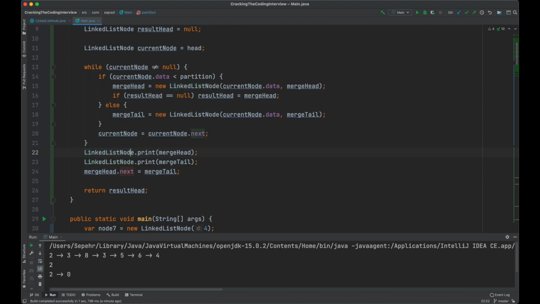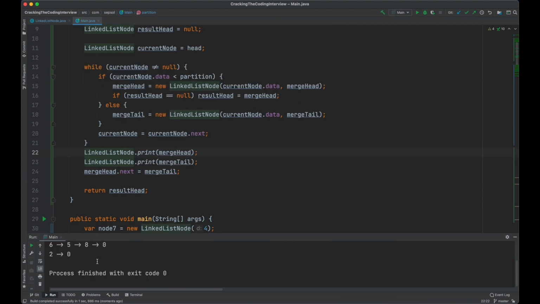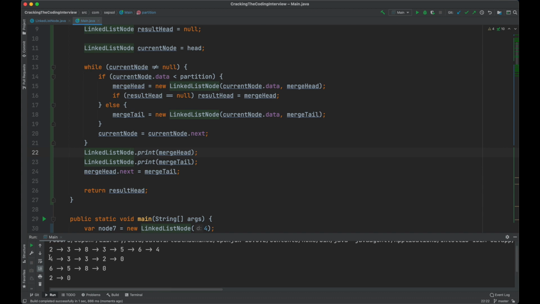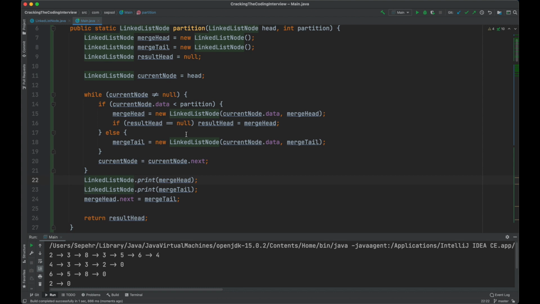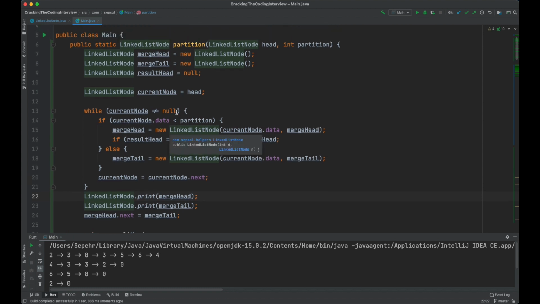So when it's assigned 2, it's actually getting assigned something each time, or that we are creating a new head each time and pointing that to merge head. And so this is merge head. So we are pointing it to previous merge head.